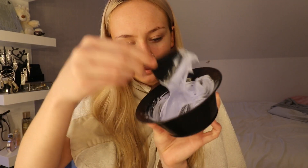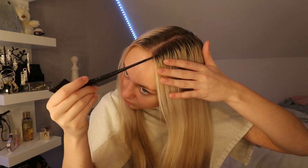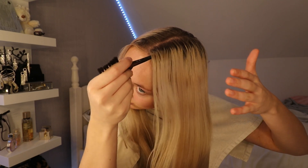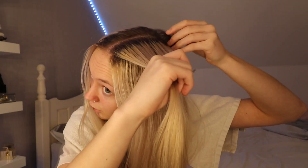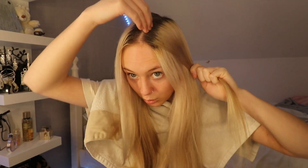I'm just gonna mix the bleach together now. I put in quite a generous amount because I use quite a lot of bleach — clearly I have a lot of hair. This is the consistency we have right now. I'm just gonna make sure my hair is evenly split down the middle, section off a small piece first. I like to do it in strips, starting back here, going up, then doing the other side.